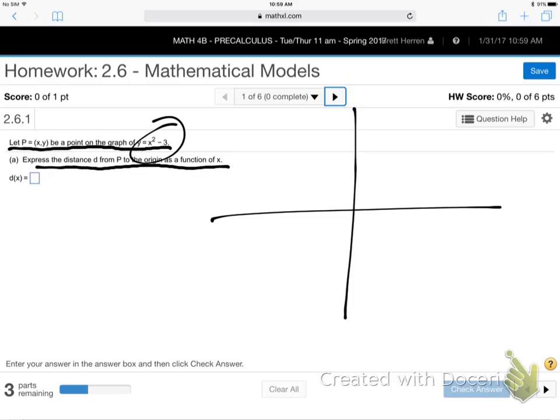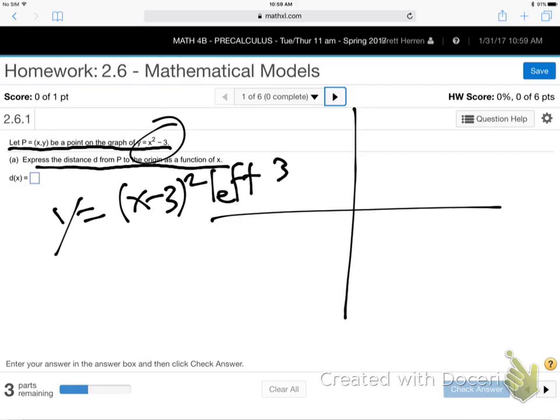Where is the thing? What is that minus 3 going to do? Is it left 3, right 3, up 3, down 3? All right, maybe we better talk about it. If it was in the parentheses, which it's not, it would be a right-left kind of thing, because in the parentheses is an x kind of thing. You're in x's little world. So you're right-left, and it's opposite. That would be right 3, wouldn't it?